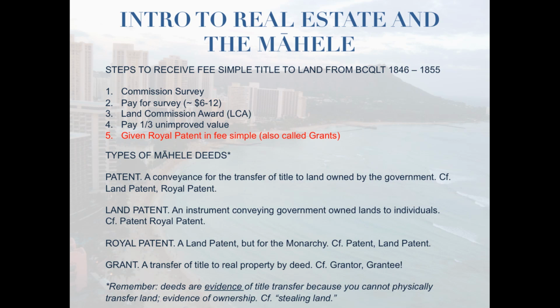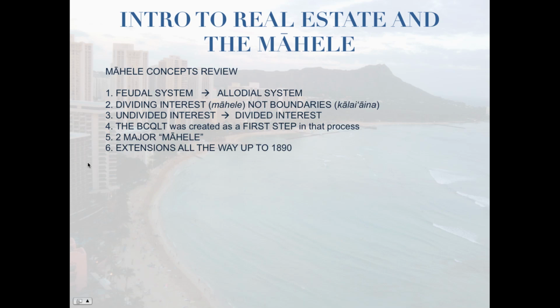And refer to stealing land. You can't steal land. That's just an absolutely erroneous assumption. You can't put dirt in your pockets and walk away. It's kind of neat, because it enlightens us about general attitudes out there about stealing land and land theft. It's actually good news, because when people say they stole my land, actually they never stole your land, because you cannot steal land. That empowers that person, because now it's like, oh, really? I still own it then. How do you know you own it? Because of all this stuff you just learned. Now you can have a chain of paperwork. You've got to go find your grant, or your royal patent, or your land patent, or your deed, going all the way back. So let's review some concepts and wrap this up.